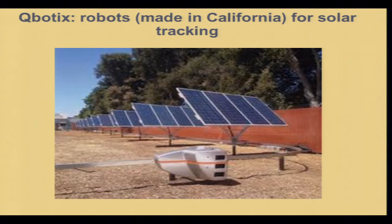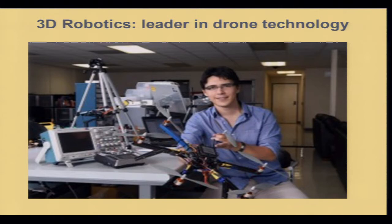Also in California, something that people wouldn't have thought about a few years ago, these are little robots for controlling the positioning of solar arrays. And so you need these robots to make sure these are fitting all the time, looking at the sun. This company in California virtually invented an industry for itself here. Again, another small company in San Diego, I think, who's using 3D printing to some degree to make smart drones. This is the new product side of things.